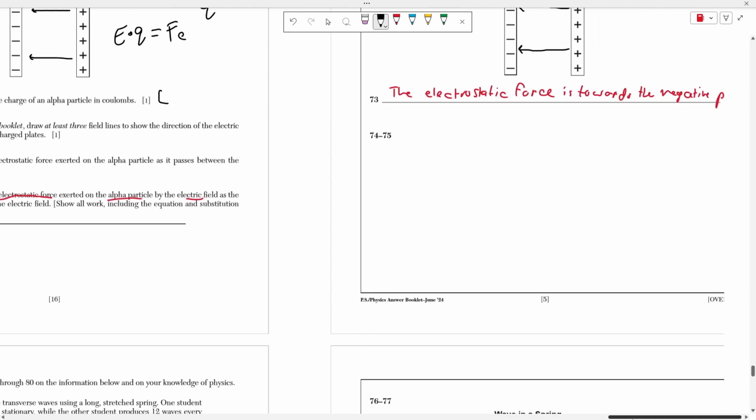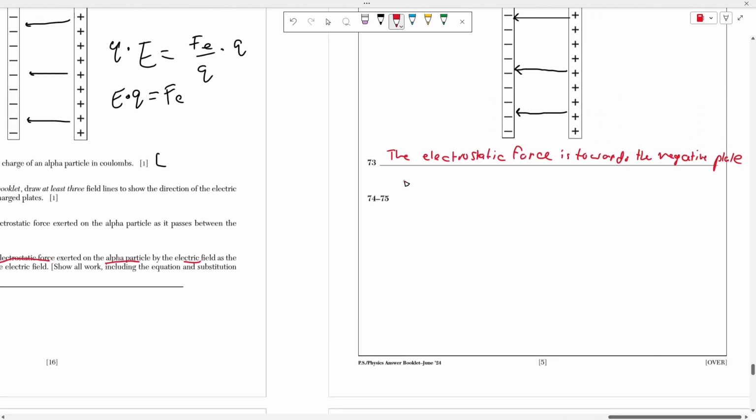So let's go ahead and write that down in our answer booklet. Remember that you need to write down the formula that you're going to be using, then you need to write down that formula solved for the thing that you're solving for, and then you need to plug in with units. So you're showing the Regents graders that, hey, I know what formula to use. I'm going to use this formula: E is equal to Fe over Q. And then you need to show the Regents grader that I'm solving for the right thing. In this case, I'm solving for Fe, the electrostatic force, and that's equal to E times Q. And finally, you have to tell the Regents grader that not only do I know the right formula, but I also know the right values to plug in.